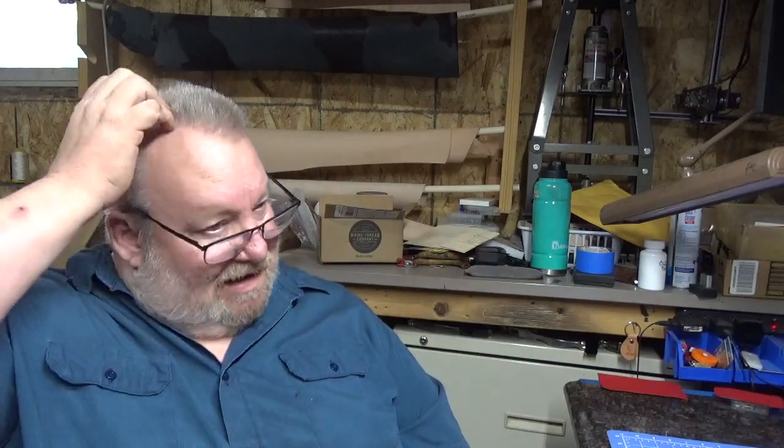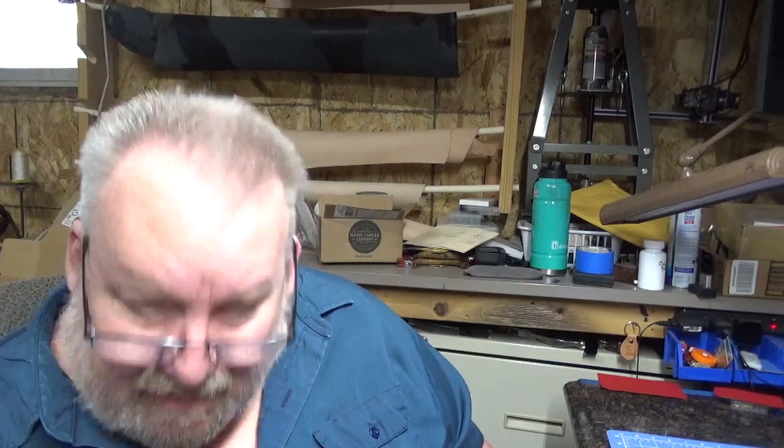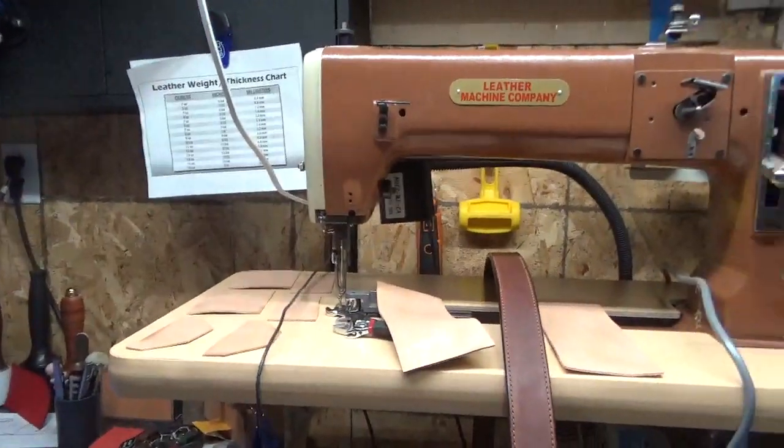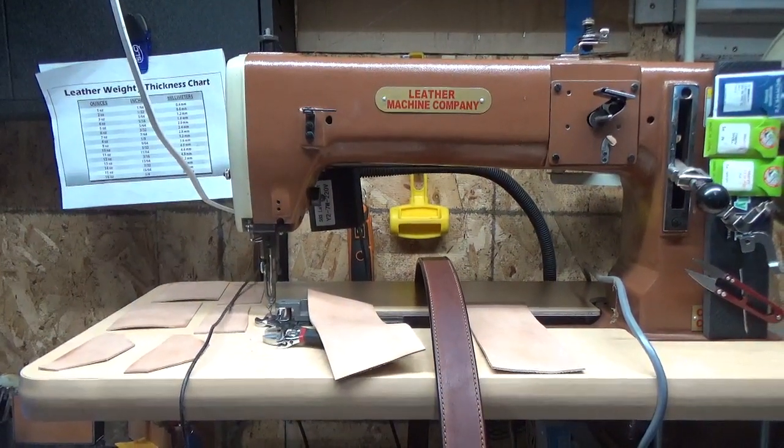Canvas can be difficult to work with. It's thick, and it can be as tough as leather when you're trying to sew it. I don't have a problem with it. I've got the big Cobra Class 4 sewing machine over here. I've got the work table for it and everything. So I can show you that real quick here, I guess. Gonna move you. Unplug that. So there's the big Class 4.